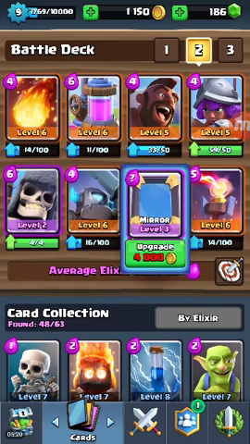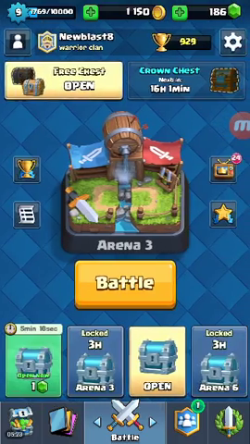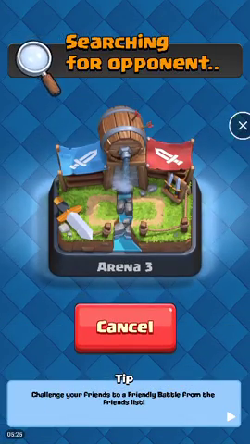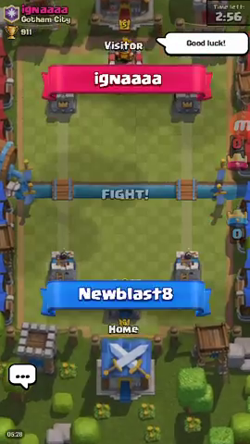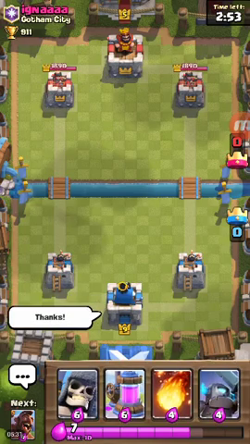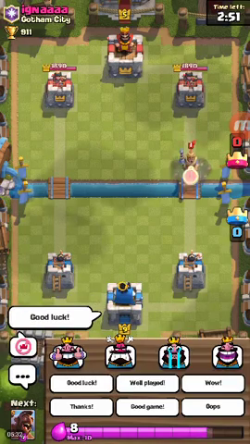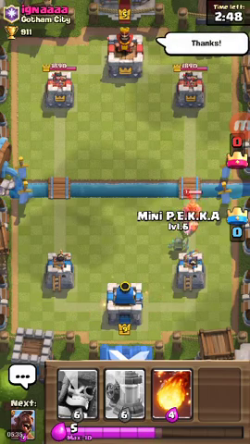Alright, so as you saw, he put a Prince down, and we saved our Musketeer from getting defeated. But sadly, he puts down a Valkyrie, which I'm getting tired of him putting down. But whatever, it's the game. So we're going to try to put down another Mini Pekka, but hopefully we can save this.